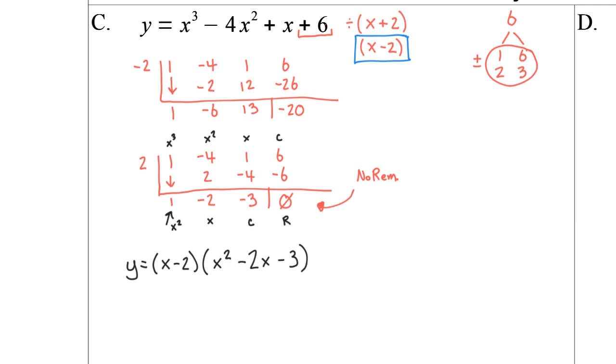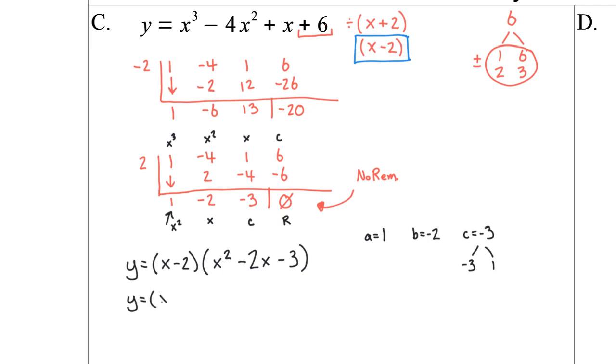And again, we have one factor that has x to the first power, or first degree. We still have a quadratic here. We still have an x to the second power that we want to figure out how to factor. And again, we can fall back on any of the things that we've learned so far. We can do quadratic formula, we can do factoring, we can do any number of things here. My first look, again, is always a, b, and c. Let's see, b is -2, c is -3. And I ask myself, is there anything that multiplies to -3 and adds to -2? And yeah, there is. -3 and positive 1.